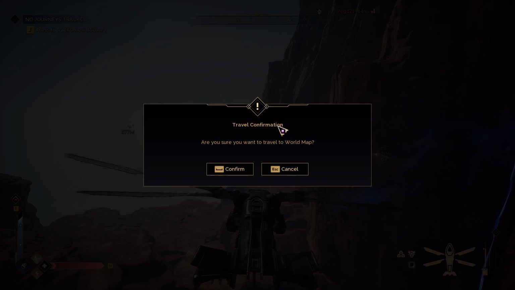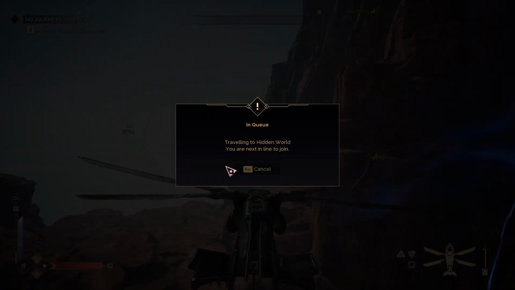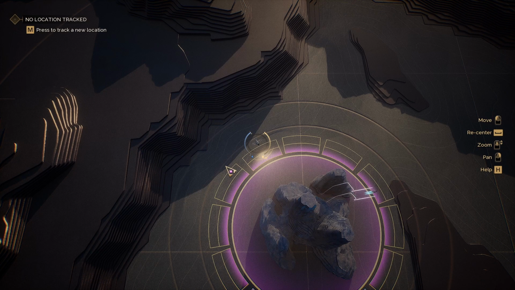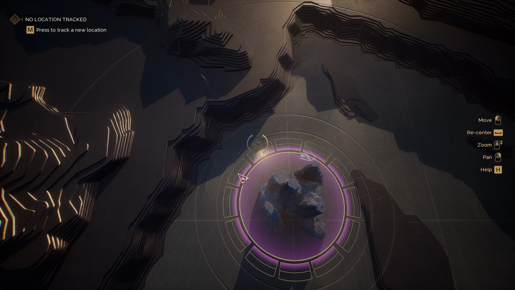There it is, travel confirmation. Are you sure you want to travel to the world map? Then confirm or cancel. Obviously we want to confirm. It will put you into a loading screen. If you are on a busy server, you might even get put into a queue. I've seen people that have posted images of 250 people plus queues in order to get into the deep desert, because I believe the deep desert is made up of multiple different servers, so you could end up having hundreds of people in the deep desert.